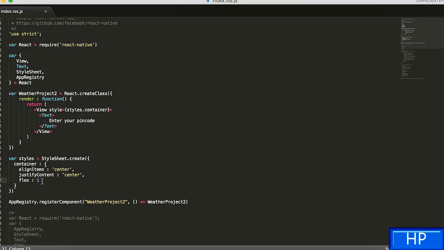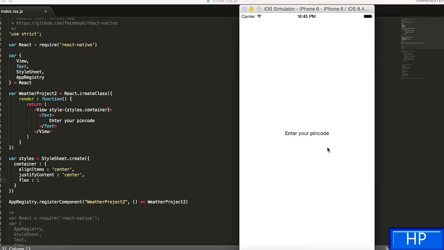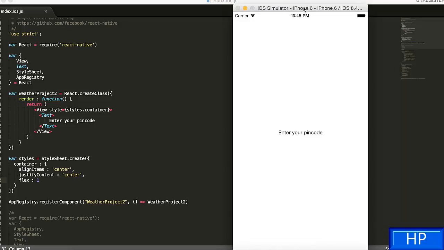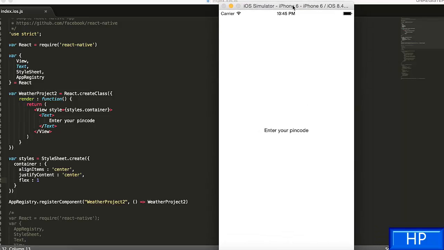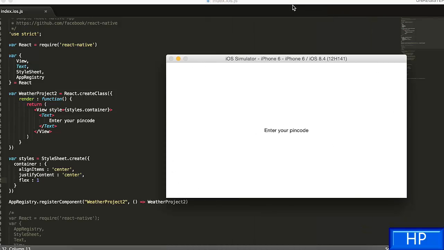Now this flex of 1, what it says is any element, for example in this case "enter your pin code", flex of 1 makes sure that it occupies completely on any particular coordinate x and y. What I mean by that is, imagine any one of your app users changes the orientation of the phone from landscape to portrait. What will happen? Let me demonstrate that in the iOS simulator. Press command left or shift keys, which will change your view. Now you can notice that "enter your pin code" is still in the proper position.